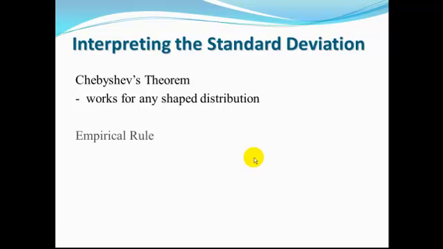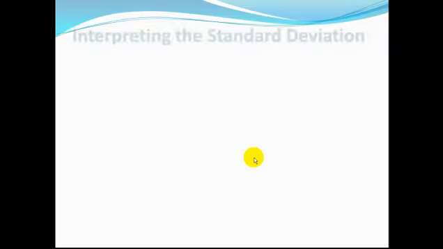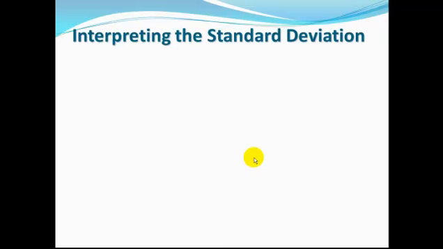The second rule is called the empirical rule. While not a theorem, it is going to give us better numbers than Chebyshev, as we're going to find out. The downside of the empirical rule is that it only works for mound-shaped symmetric data. So we need that nice symmetric distribution that we get fairly frequently when we're working with numerical information. If we have that perfect symmetry or pretty close to symmetric distribution, then the empirical rule is the one we're going to work with, otherwise Chebyshev. So let's go ahead and take a look at Chebyshev to start and go from there.